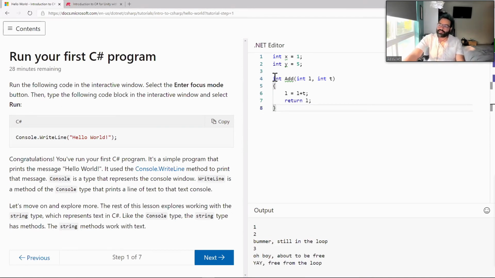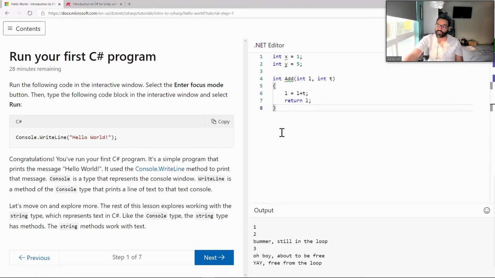If we created, for example, the same addition function that I created before, the return type is integer, the name is Add. It takes an integer called L and an integer called T. We're adding L to T and then assigning it to L, and then we're returning L. When we're executing this code, it really just goes to line 1, line 2, and then it stops, because this is just a definition.